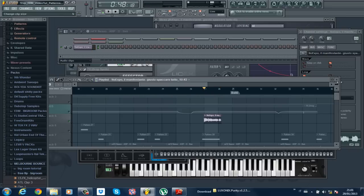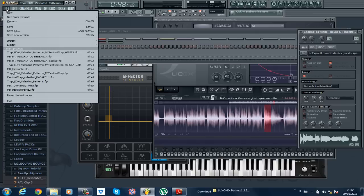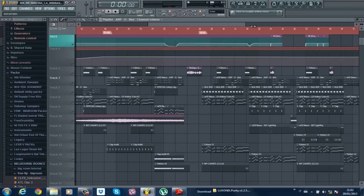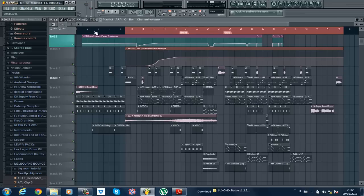There we go. So that's how I actually imported all the different clips and everything. And I'm actually gonna show you now on the playlist how everything looks. All right, this is how the track is laid out by itself. This is how it starts. It starts off pretty mellow and everything. And then it goes into a slight build.